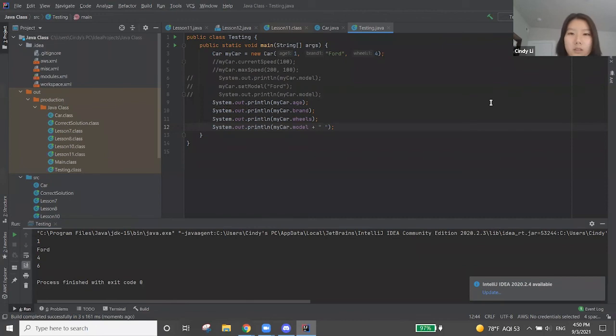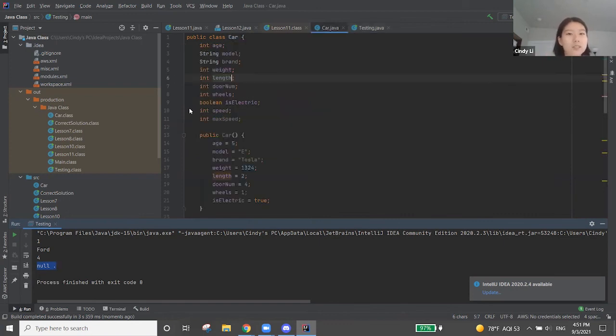plus a period, this will simply print out null and period. So the null isn't the word that is the value associated with the model. It is just a placeholder for when there is nothing in there. Okay. You guys see how it adds up together when I haven't initialized anything yet?